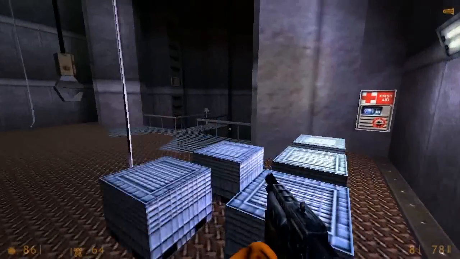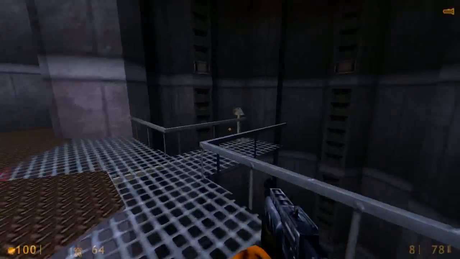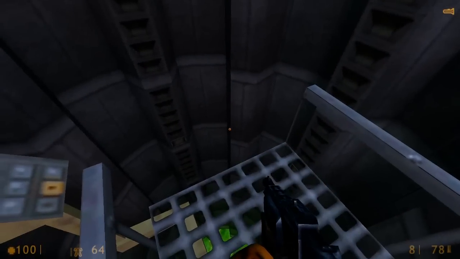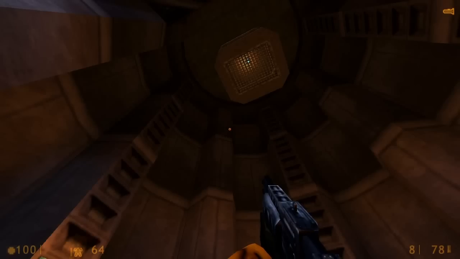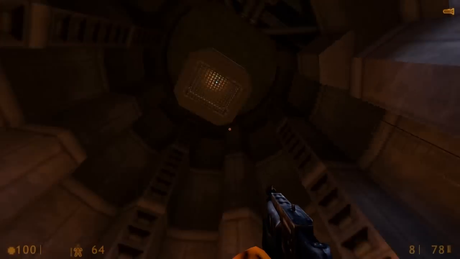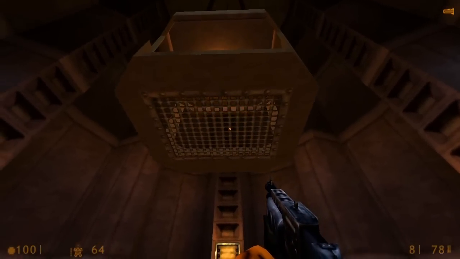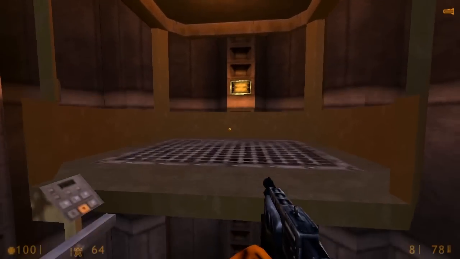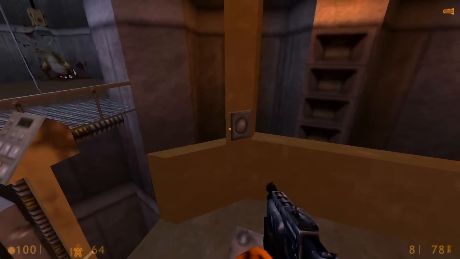Anyways, here's a power room. Or at least the elevator shaft that leads to the power room. Waiting for all the damn lights to turn on. It's the world's slowest elevator. Anyways, let's get on this thing and go.